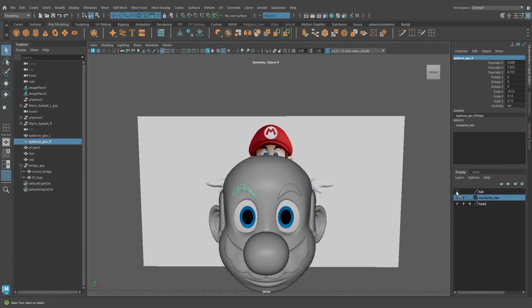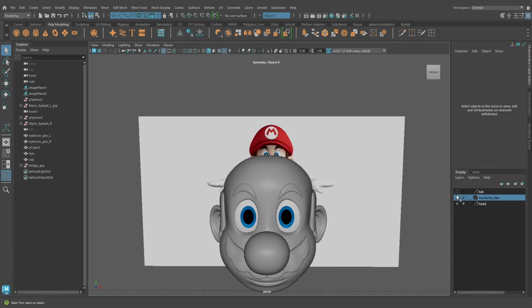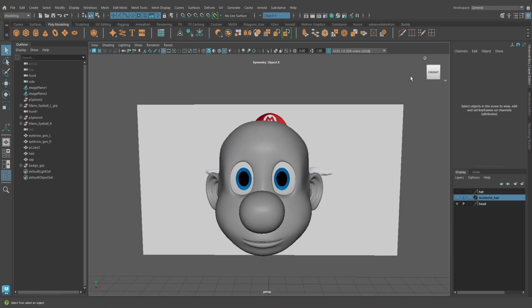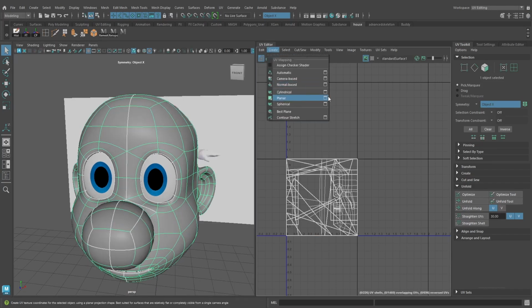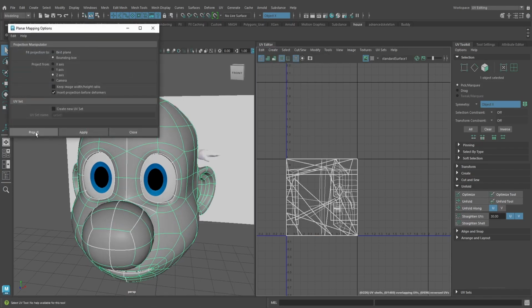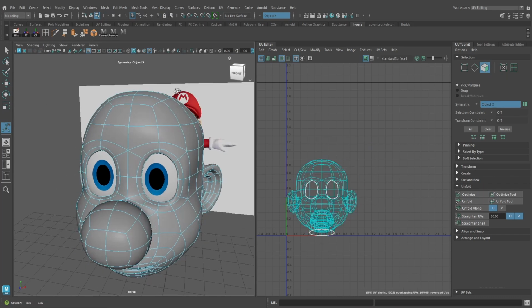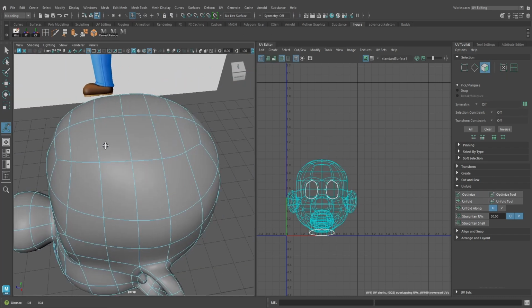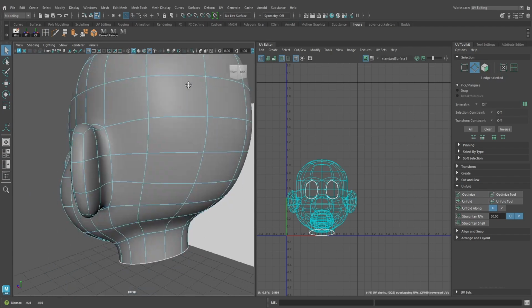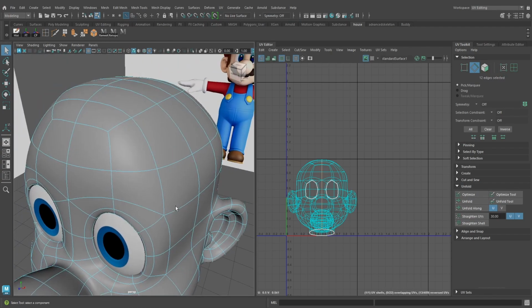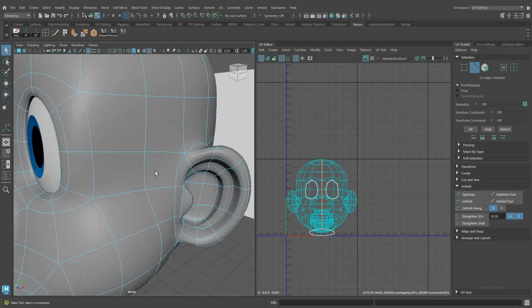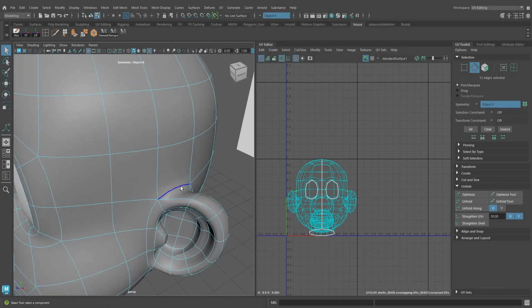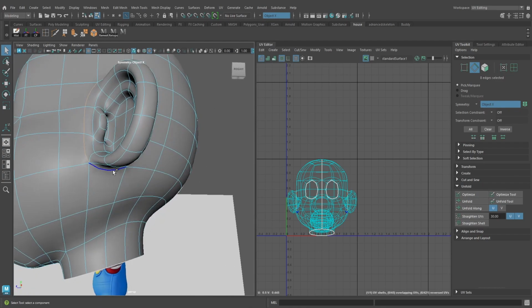Next is UV editing. Let's turn off the visibility of Mario's hat and let's go to the workspace and go to UV editing. Next, let's select Mario's head and go to create, planar, and let's go to the Z axis and project. Next, let's turn off the select symmetry tool and select the edges on Mario's head. And let's cut those. And next, let's go to select symmetry again and let's cut the ear area.